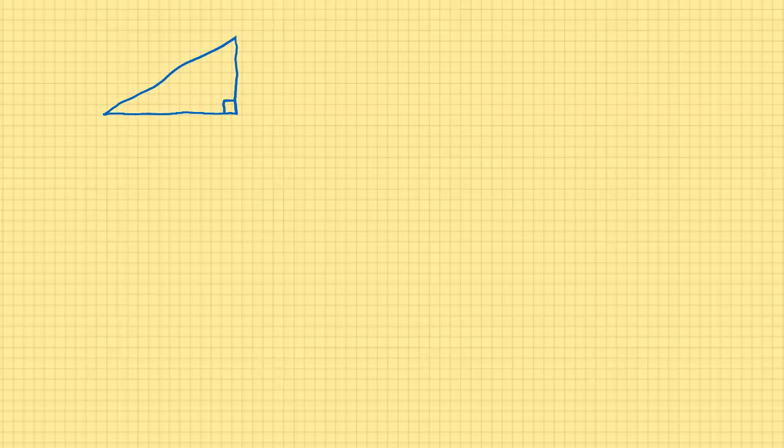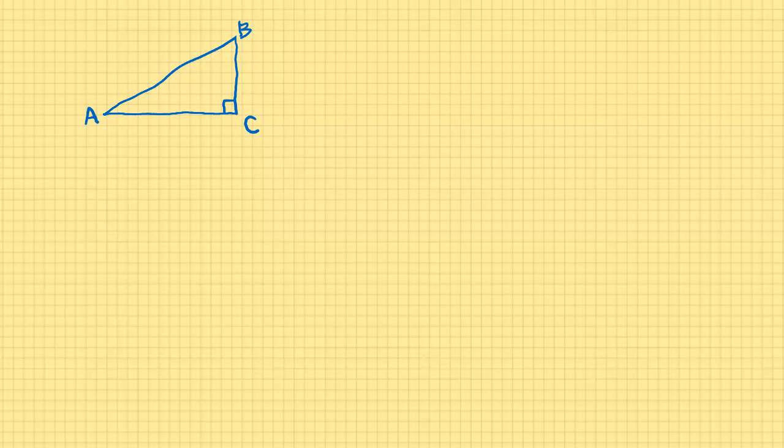Hello. I want to talk about the three trigonometric ratios, sine, cosine, and tangent. And these ratios have to do with the angles, the acute angles of a right triangle, A and B, in this case. And we'll put C here to represent the right angle. So the trigonometric ratios are all about fractions. They're basically going to equal a fraction.